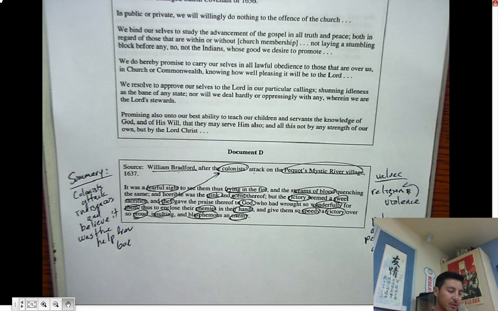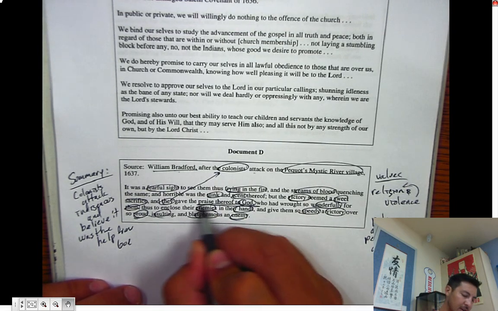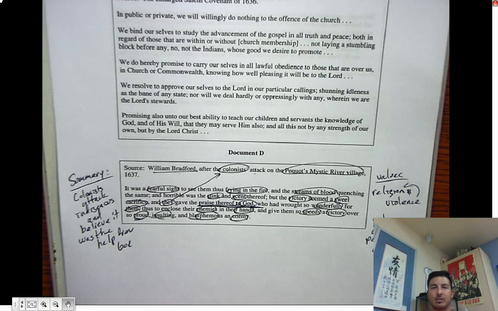So that's kind of your goal in this class, for today and for this assignment. We're not going into the sourcing. We're not getting really deep into it. But what we're trying to understand is how we mark and how we underline. I said the word underline, and I didn't even underline anything. As a heads up, I heard from the AP teachers and the AP readers that you shouldn't really use a long quote. It really should be about 3 to 5 words. Occasionally you might find a phrase that's less than 5 words that really nails it, like here, "praise thereof God." I'm going to underline that. They're giving a lot of praise to this religious figure, to God, for their victories. And that's kind of interesting considering the very beginning of it. He's talking about how horrible this experience was, them basically burning the indigenous people, blood going everywhere, but then he praises God. That's kind of interesting.